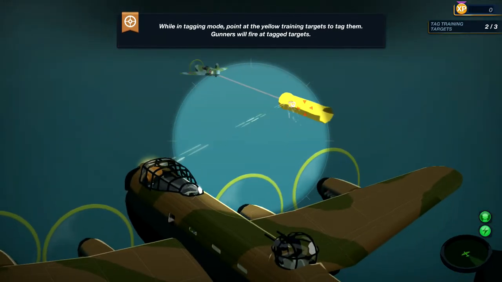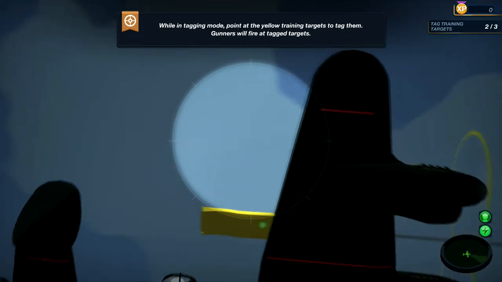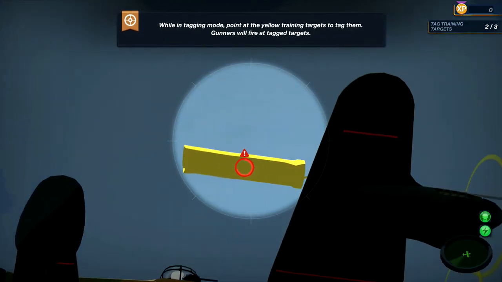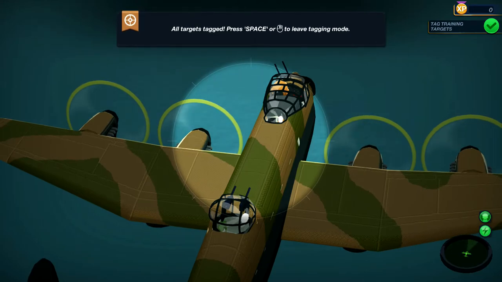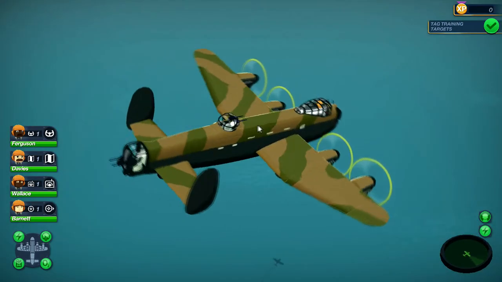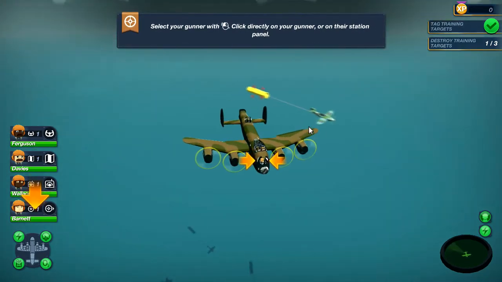Whoa, why? Okay. Oh, we're just target practice. Look at us go. Oh, we got it. We're amazing. Let's get this one. Perfect. Shoot it. All targets tagged. Press space. Leave targeting mode. Okay. Oh, now we're adjusting. Oh, that's so cool.